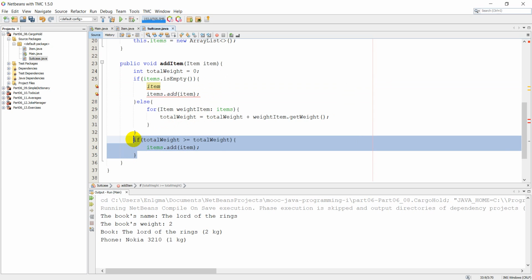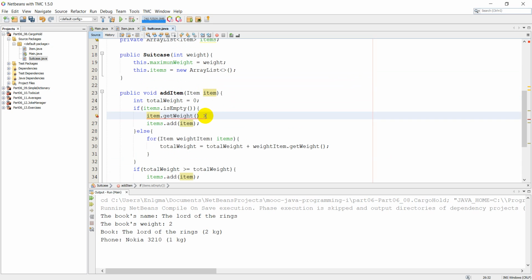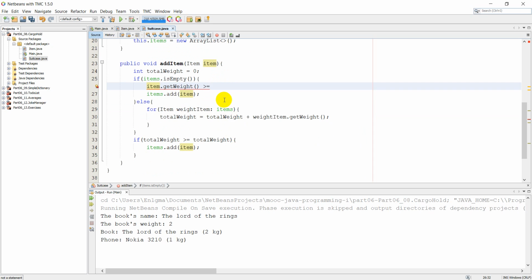So if items is empty, item dot get weight. This is method item dot get weight is greater than or equals to our maximum weight. So this is an if condition.